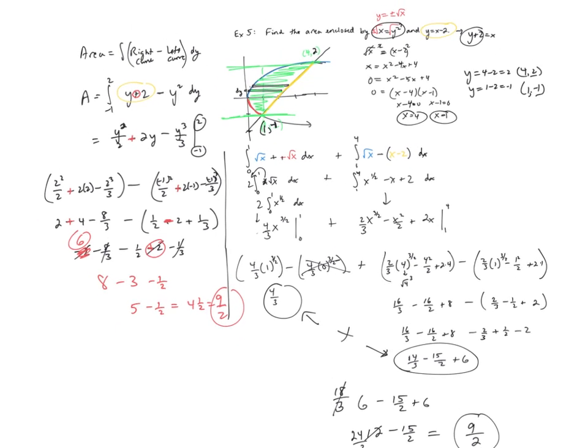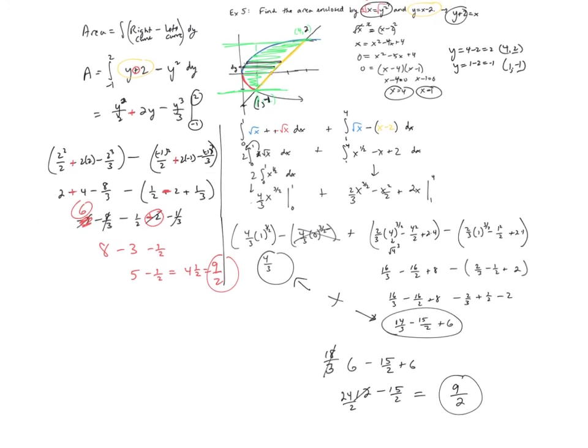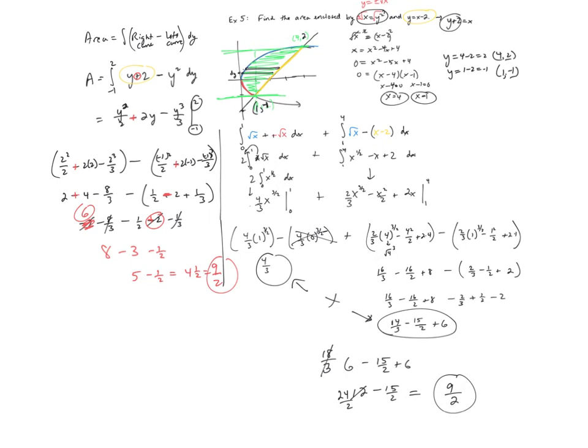So I'm going to shrink it all so you can see it. And what I'm doing is comparing what I did on the left of this line versus everything I did on the right. And this was a whole lot more work, plus uglier radicals with the radical x. So just another option. Both of them work, get us the same answer as long as we don't make a sign error. But gives us two options for how to solve this problem. I will say that sometimes integrating with respect to y becomes a necessity. I showed you one that we could do both ways, so you could see options and see that we get the same answer.